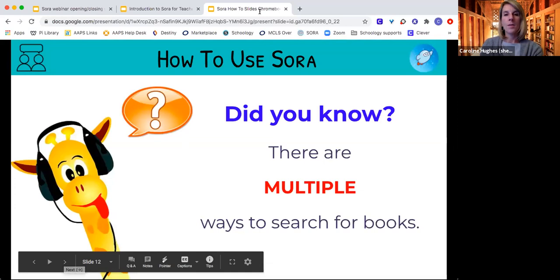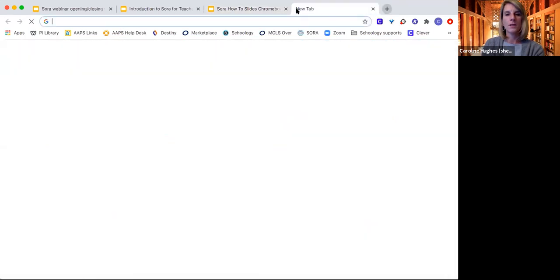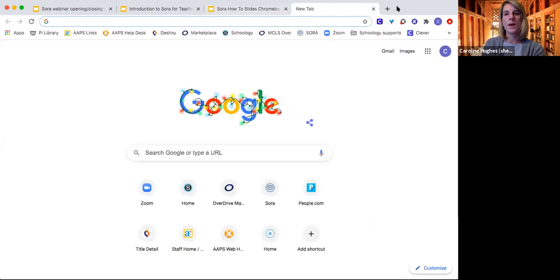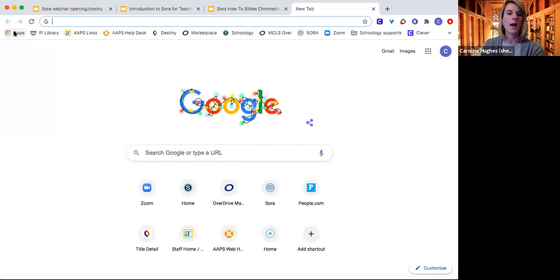And I'm going to pause here for a second and show you that also, if I open up a new tab, this is where I can show you this Google waffle here on the right-hand side. There's also on the left-hand side, this apps. It's the same thing, so you can log in that way.